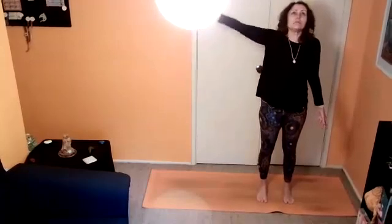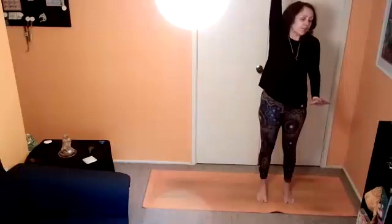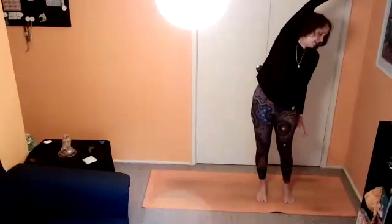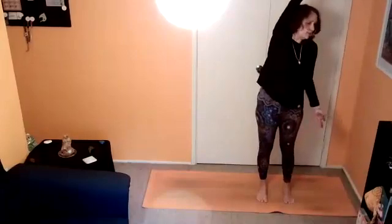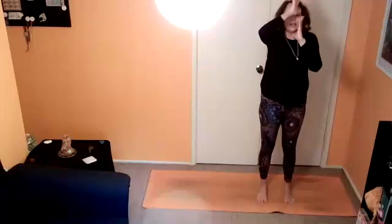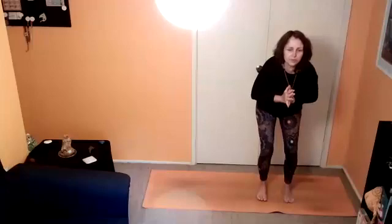With the breath in, let's reach our arms all the way up over the head, and you might like to touch your fingertips together, both arms. Then maybe dropping the right arm as you breathe out for a side bend. On the inhale, lifting both arms. On the out breath, bring your hands to the heart, bend your knees and hips for a chair pose.